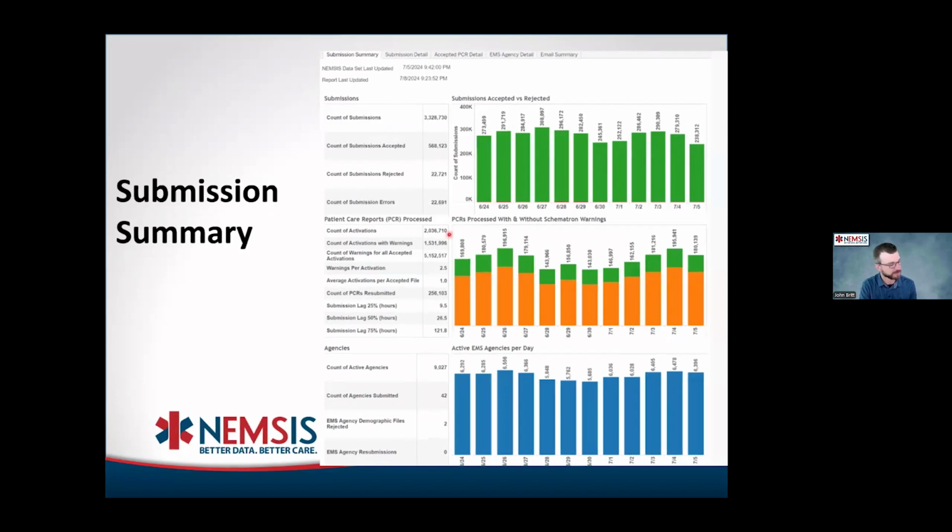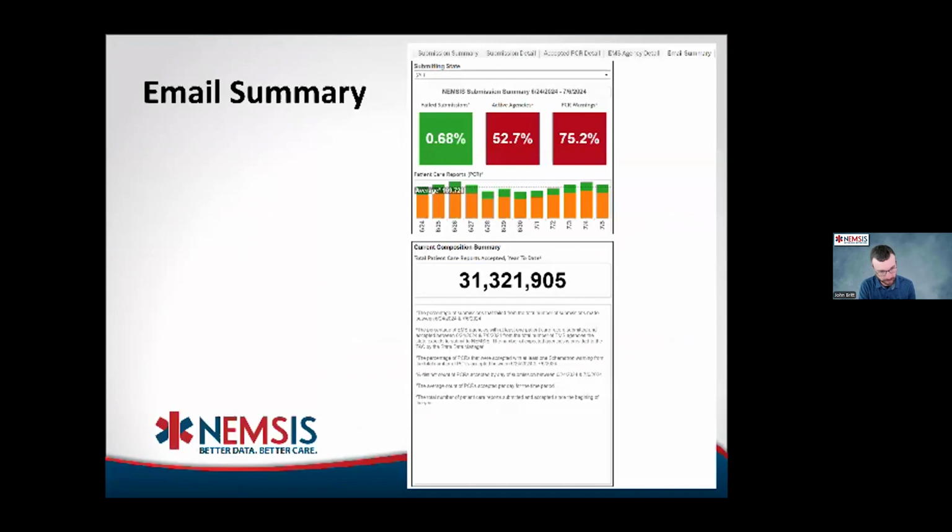Which brings me to the email summary, which is probably the quickest overview of how your state is performing for this period. Hopefully everyone is subscribed to this report and you get it every Tuesday. It runs every week and is updated for the past 2 weeks. It's usually a week old, give or take, with the past 2 weeks of information in it. If you have not subscribed to this and you are an EMS State Data Manager, you should really consider doing that. And I'm going to show you how to do it in the next slide.